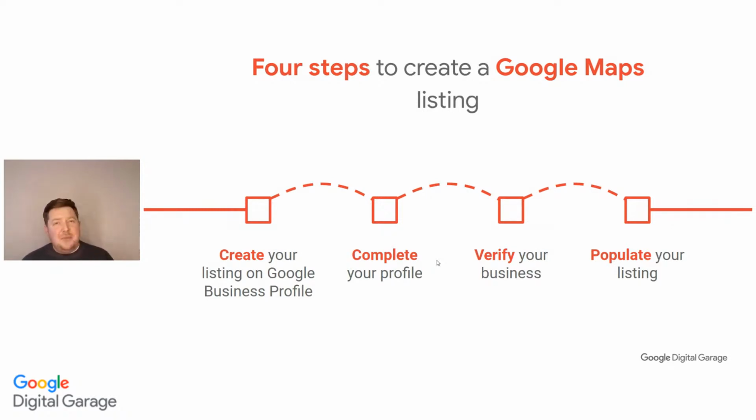Once you've completed it, you'll then be sent a postcard to your address. And don't worry, if you're a freelancer like myself, you might not want people to know where you actually live. So you can just tick a box that says, I service an area, and your address is not publicly facing. But it needs to associate your business to an address so that it can verify that you have a legitimate business, or at least an address to associate the business to. Once you've got that card, it comes usually within a few days.